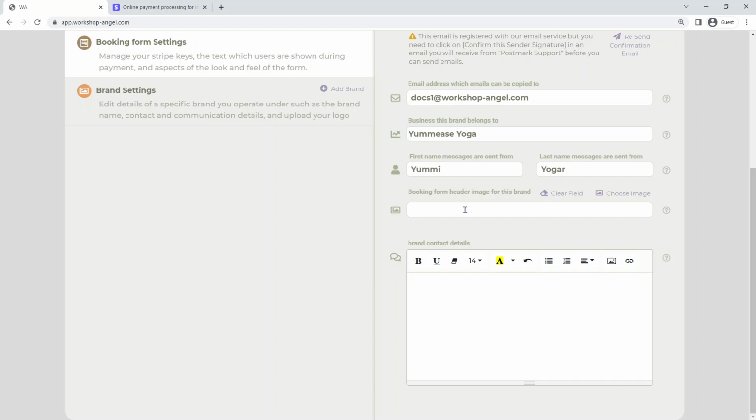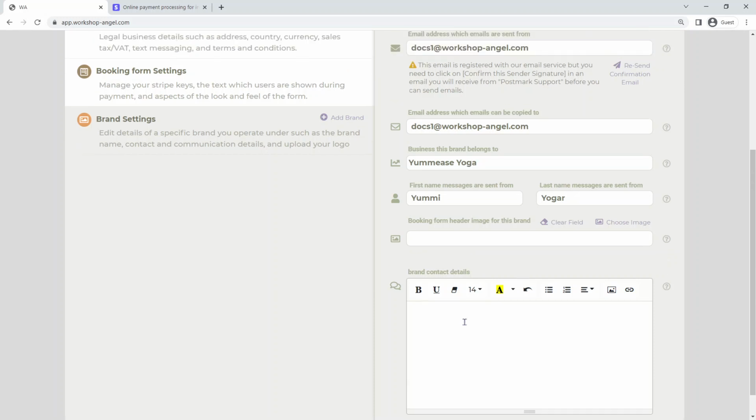You can have a default image that appears at the head of the booking form, and you can specify some contact details here that you can easily access within the different messages that you send out.